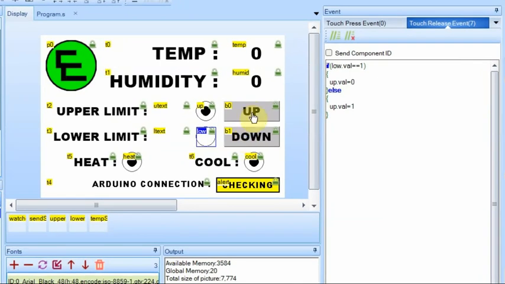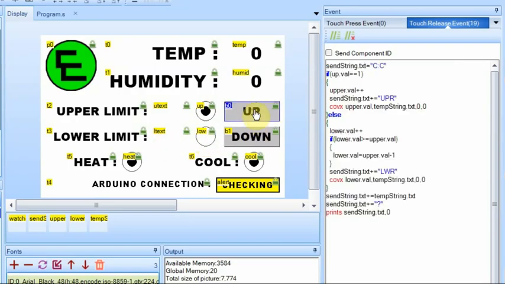Now for the up and down, what I'm using is two buttons to raise and lower both the upper and lower limits. So if I select this upper one, then I'm going to raise and lower the upper limit. If I select the lower one, I'll raise and lower the lower limit. As I said earlier on, we're not going to display the limits over here. We're going to use these buttons to adjust the variables down here. And then as we adjust them, we're going to send the data to the Arduino or to the ESP, and then the ESP will reply and populate these upper and lower fields. And this is one of the ways we'll know that the ESP is connected.